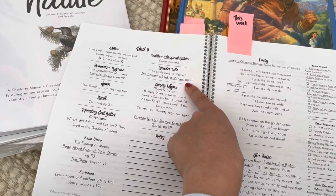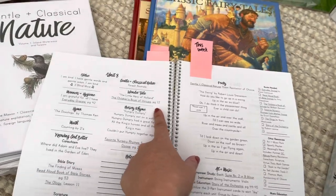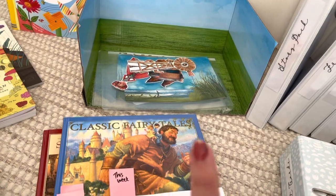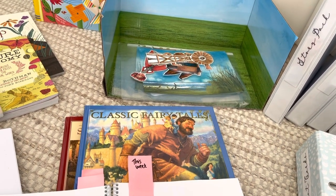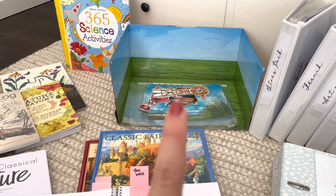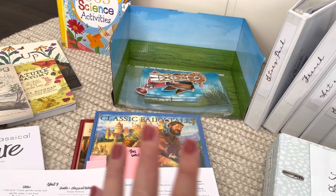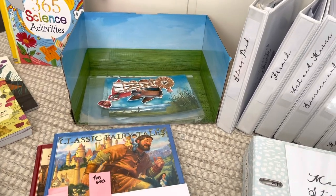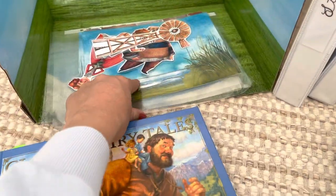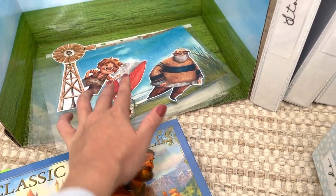Zara's favorite part, the wonder tales. There's a story or wonder tale for each week. This week was the Little Hero of Holland. This program comes with a story pack, with a whole lot of characters that are cut out. Well, I cut them out, laminate them, and she role plays with them. This box is from a toy the kids got for Christmas, but there are different backgrounds and things. This is going with the story of the boy from Holland.